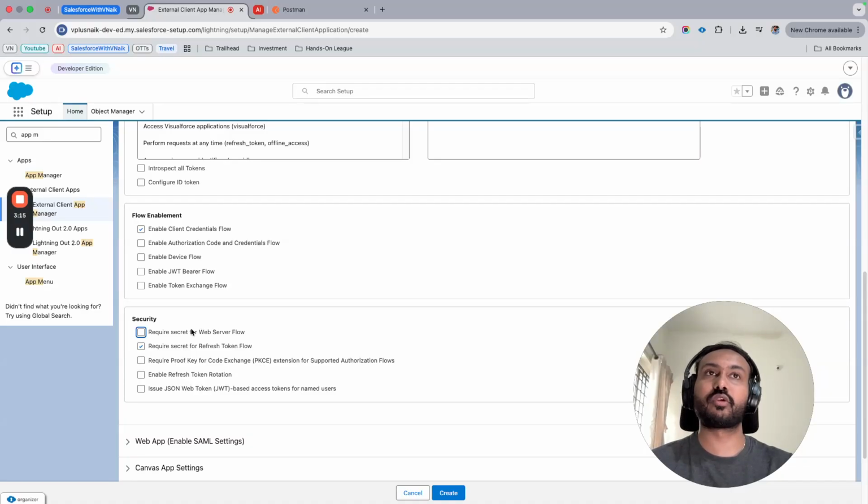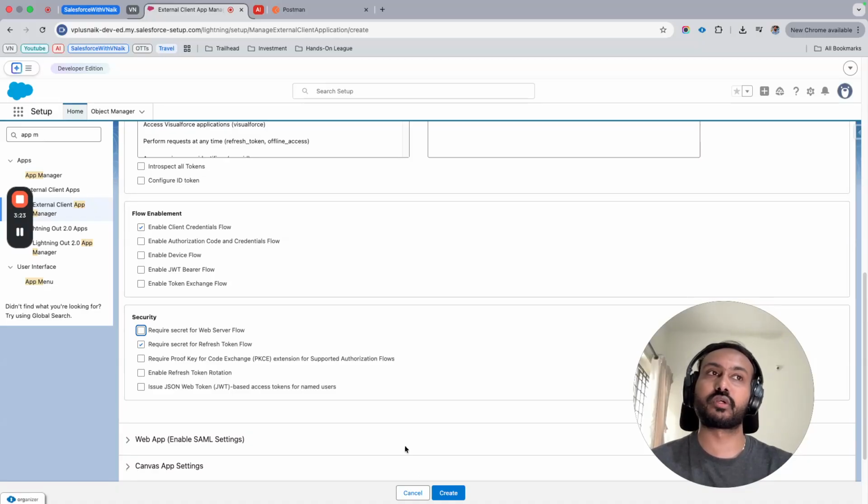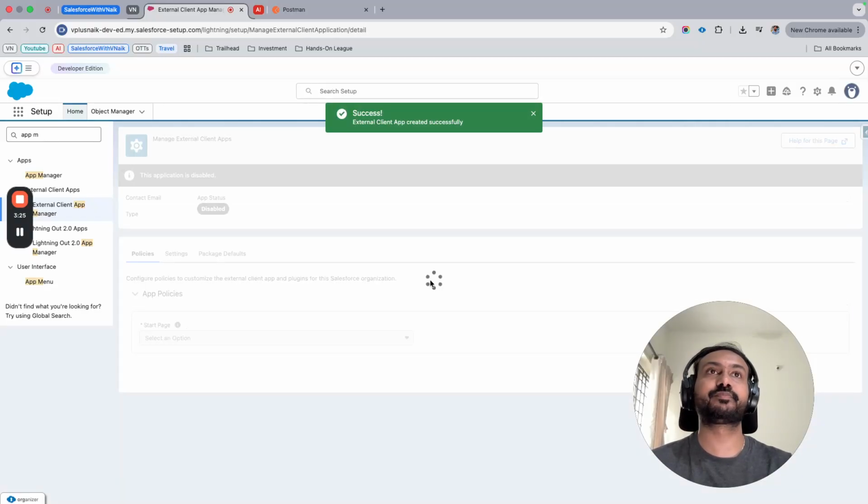Also, today we are not talking about the web server flow because we'll be doing machine to machine authorization as per our requirement. So I'm just going to keep the refresh token and hit create.